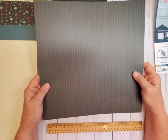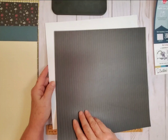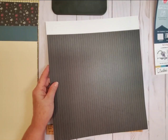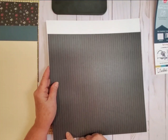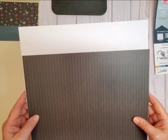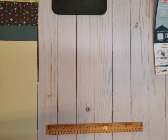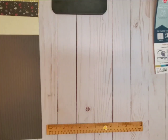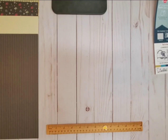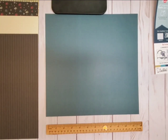So this is side A. And this is side B. Oh, those are both pretty. I might have to use both of these too. Because I like the dots. And I like this pattern. So side A, side B. I like them both. It's really hard when you like both and you only have 2 sheets of it. Like when I go to the store to buy cardstock, I'll buy like 6 or 10 sheets of one particular pattern just so I can make sure I have enough to make more sheets.